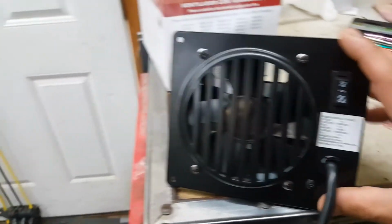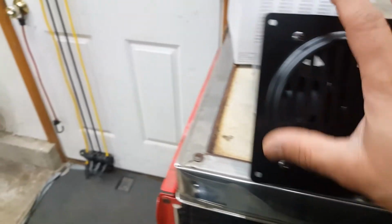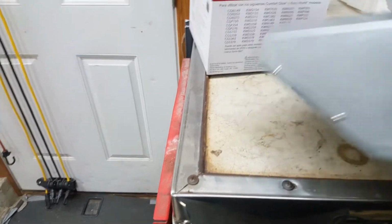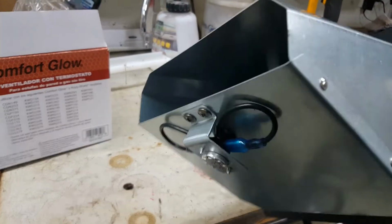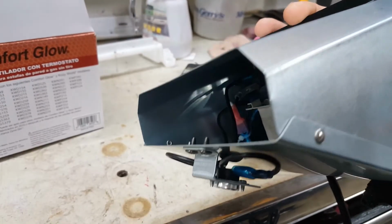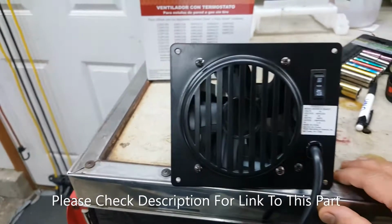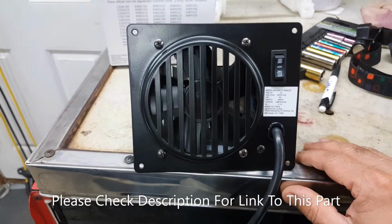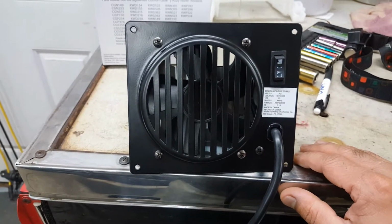So I have this Comfort Glow fan that we're going to put in our Dyna Glo heater. This is a kind of a universal fan, but it's supposed to fit in the Dyna Glo also. They do make many different kinds, but it's the back really that makes the difference. So it can clear whatever's in the back of the heater to fit in. This is a part number 20-6127. That's supposed to be a direct fit for the Dyna Glo heater.